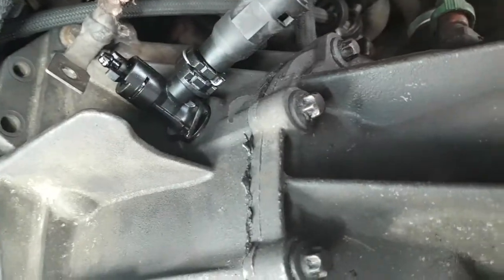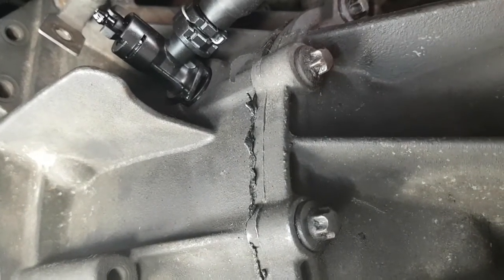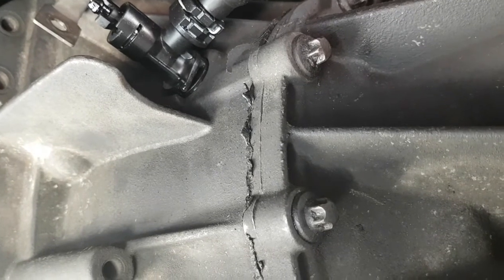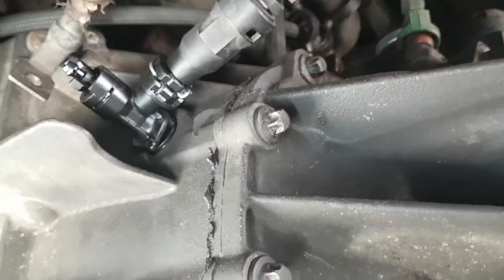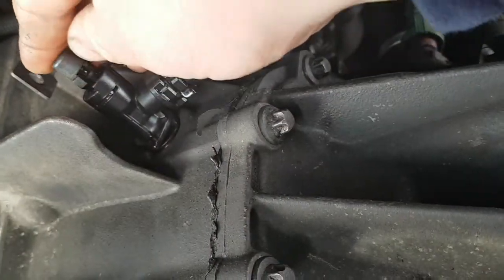Don't pump your pedal while you're trying to bleed it. Just let it do it itself, unless you've changed the master cylinder as well. Then that's a complete new ball game, that is. But yeah, if you're just doing it like this, that's how you do it. So yeah, you just put your cap back on.